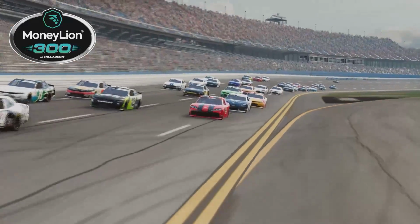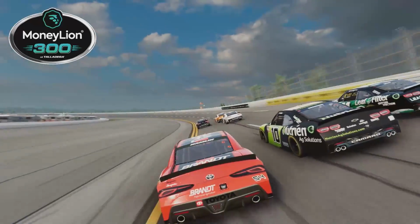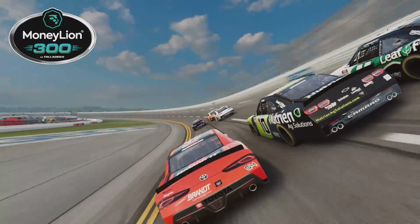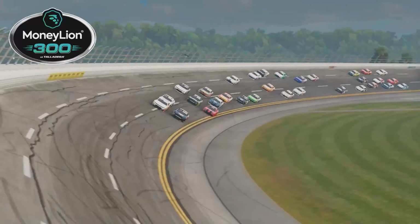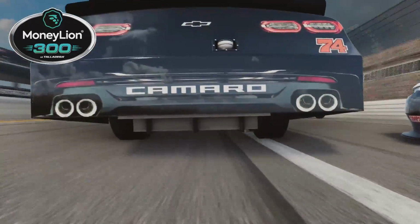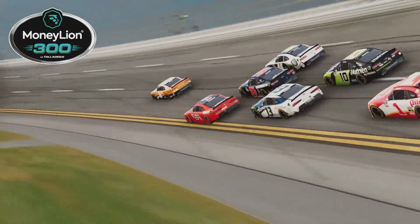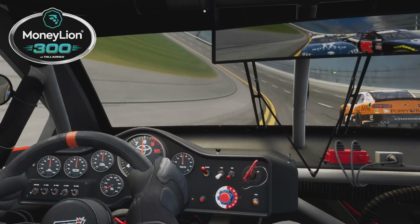He was now up the inside of Chastain, 3 wide with Chastain and Chastain's teammate Justin Haley, who just won very recently here in the Xfinity Series in the career mode. So he will be in the playoffs this season. He's still side by side with Chastain, but he would get ahead of him as he came through to start the final lap here in Talladega. Hamlin goes 3 wide up the inside of Harmon for the 2nd position, as well as Tommy Joe Martin, who was on the far outside.